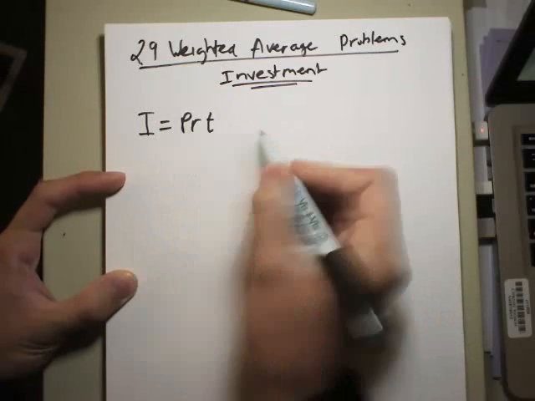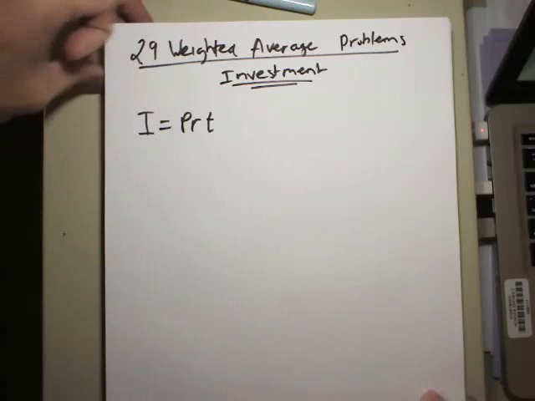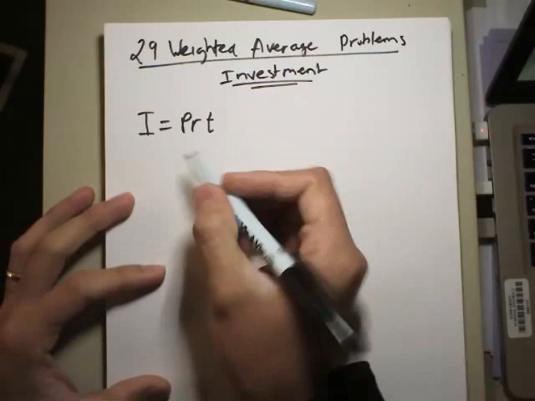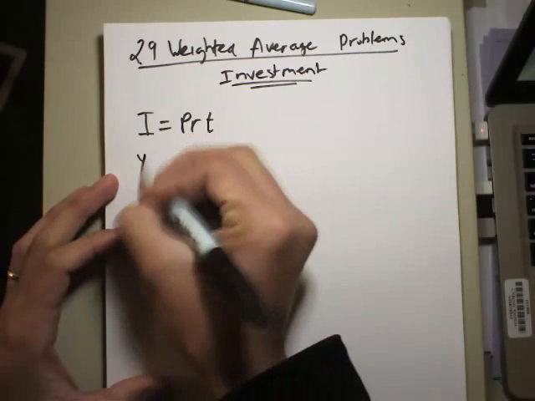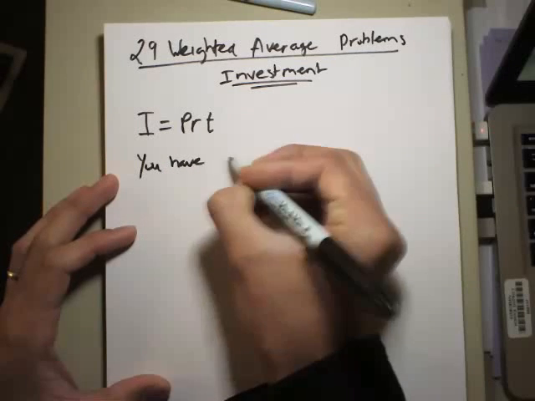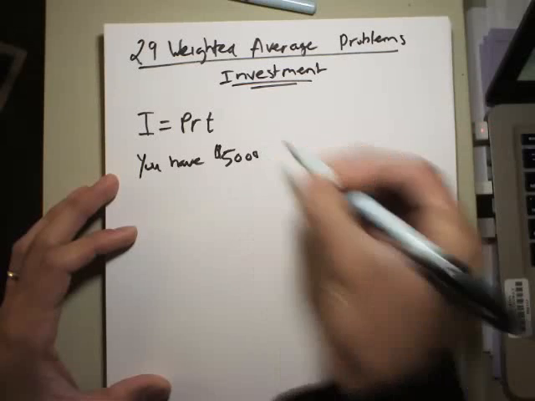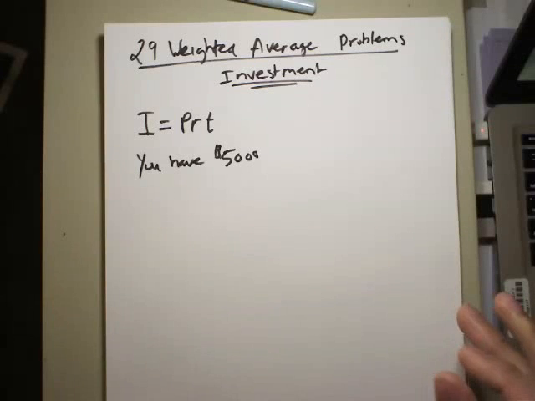You learned this probably in 7th grade, where we use this particular formula right here to find the interest. Imagine you put some money into the bank, and that bank offers you some interest rate back at the end of the year. We call this simple interest. So just start out with something like this. Let's say you have $5,000, and you don't want to just leave it there and not get anything back, so you decided to put it into a bank.